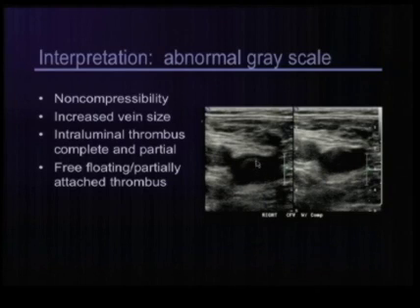You can see here there is a little bit of thrombus shown, but you do see that the vein is somewhat larger or substantially larger than the artery, and thrombus is suspected. In addition, in the image on the right, you can see that there is non-compression of the vein, also indicating the presence of thrombus.